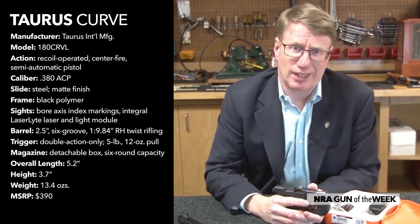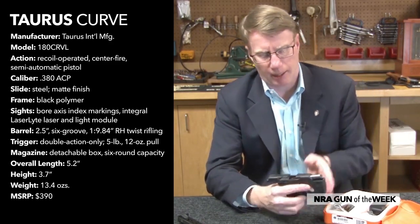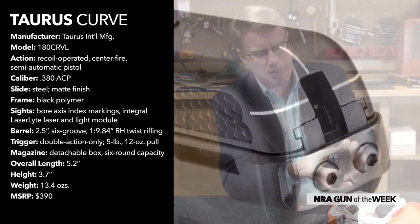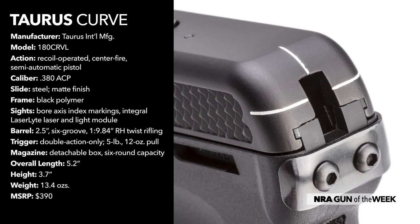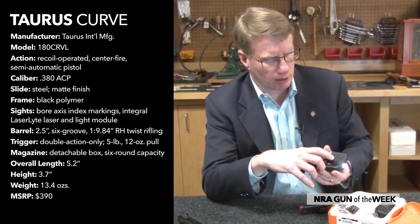Taurus elected not to put sights on this gun, which I disagree with, but some people seem to think it's okay. What you get on the Taurus Curve, actually, instead of sights, is an aiming cross on the back. And for point shooting, it works okay. There's also a loaded chamber indicator here on the top, but the main sighting system on the Curve is actually right here on the front.